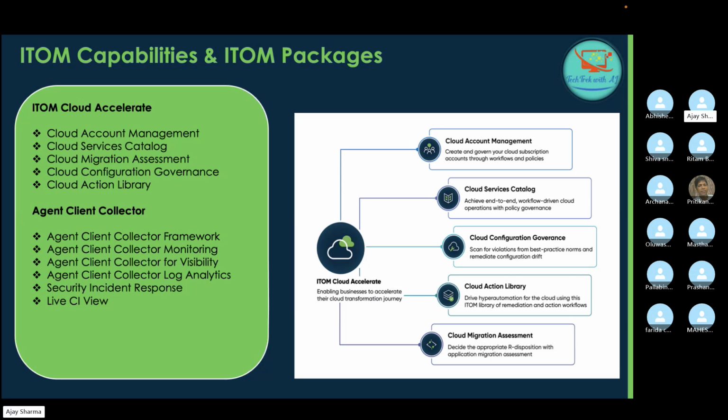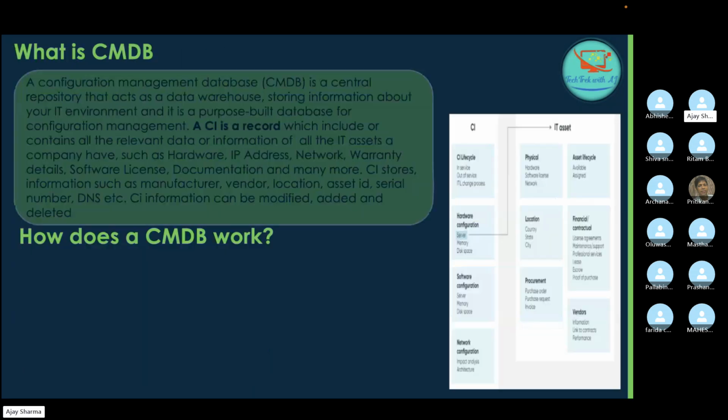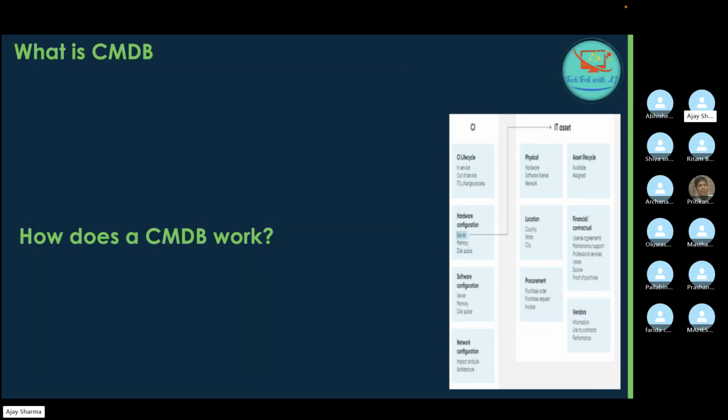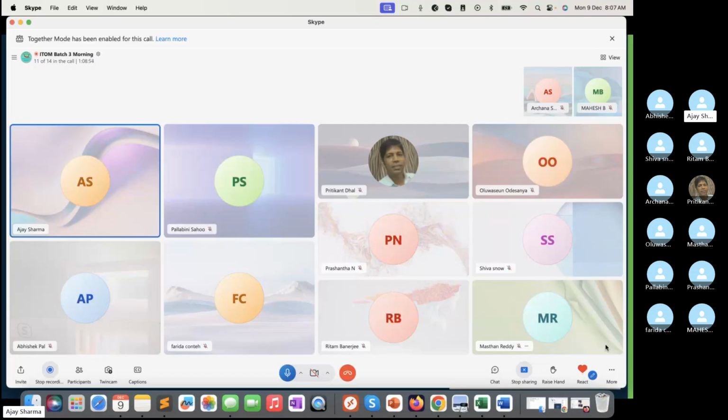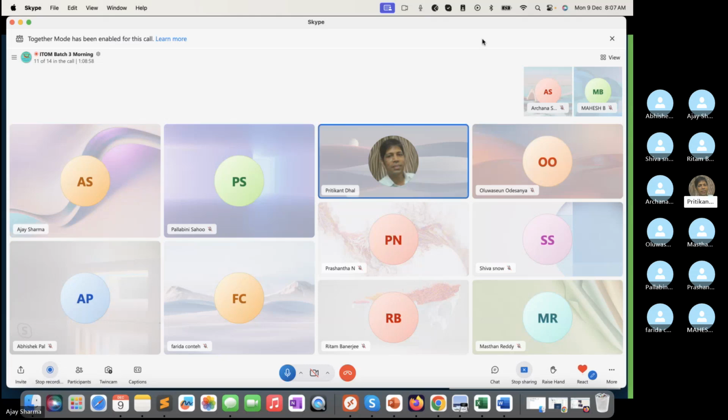Okay. Any other questions? Because I think we are on time now. I'm going to discuss the CMDB and other things tomorrow, so before wrapping up the session for today, any questions from your side, guys? Yes, Ajay. Actually, yes, Pratika. CSDM is there. What is the role of CSDM in the ITOM module, or in the ITSM process?